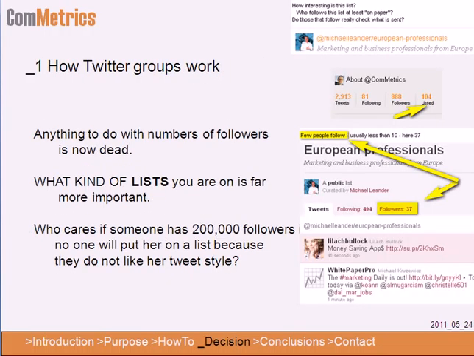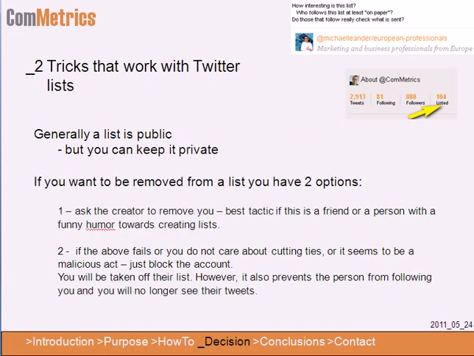So the first slide is, here you see a group where somebody is following 494 people and 37 are following him back. That's kind of the trend. This group actually has a lot of followers. In most cases, Twitter lists have 4 or 5 followers max, and nobody else. But nevertheless, they're interesting because they tell you what the recipient thinks, how relevant your tweets are. So that's quite important. That's what they can be used for.